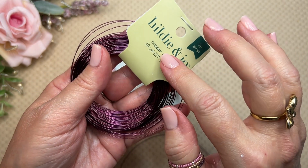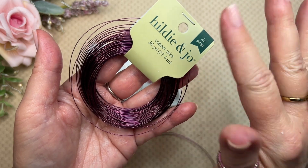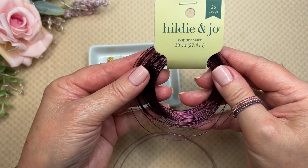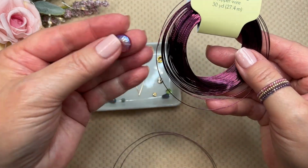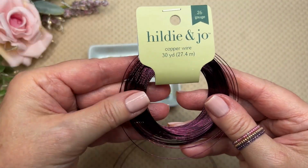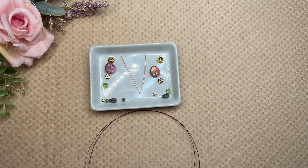But this is from, if you're one of my American friends, you know that we have a major craft store chain retailer called Joann's Fabrics and Crafts that is closing its doors forever. So I've hit their sale. We have a few locations here in Orlando, and I've hit their sale a couple of times as they are clearing out all of the inventory. So this is one of the things that I got, and I just love this purple color. And look at this with this bead. It's so pretty, and even this wire may make an appearance again with my little dragonfly. So I just thought it was such a pretty accent color. And sometimes I forget about working with colored wire because I love gold so much and I love copper so much.